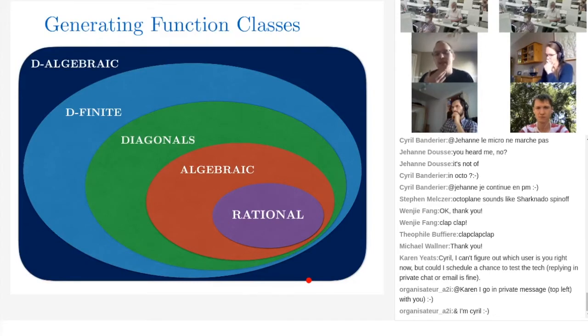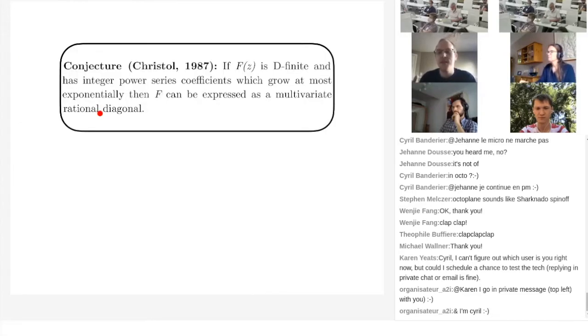And there's this nice nesting of structures. So again, I believe Aline touched on this in his talk this morning, but the class of diagonals fits between algebraic functions. So 2 variable diagonals are equivalent to the class of algebraic functions, and it sits inside d-finite functions, and it's not really understood exactly how they fit in each other.